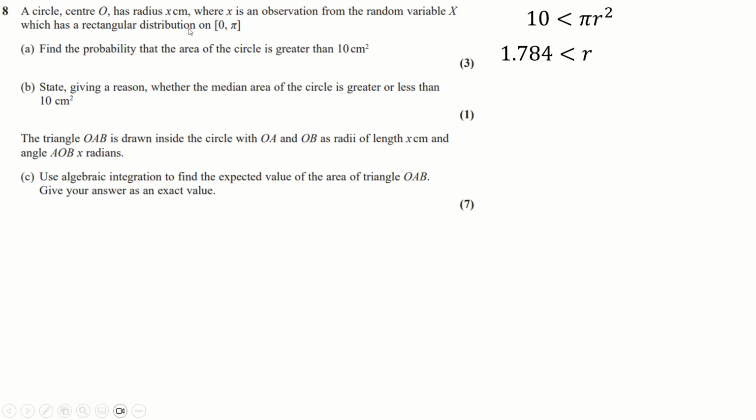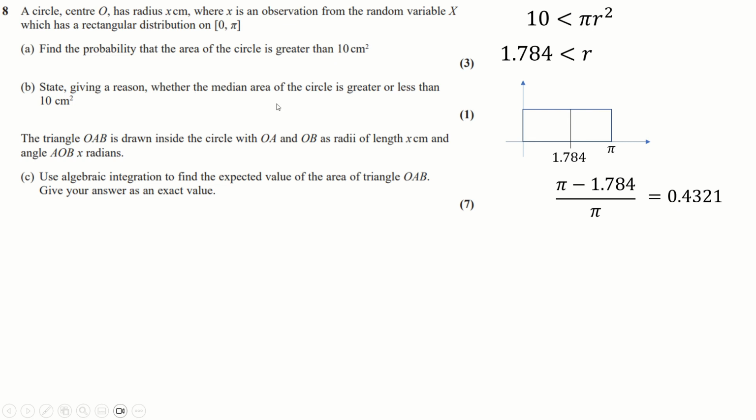Now, this is a uniform distribution between 0 and pi. So it looks like this between 0 and pi. It's just flat between 0 and pi here. We have a value here of 1.7. Now, 1.7 is a bit bigger than pi over 2, so it's slightly over to the left here. And what this is asking me is, essentially, what's the probability of being bigger than this value here? So what's the probability of being in here somewhere? And to do that, we can just do pi minus this over pi, which is the entire thing. And we get this number here, and that's the probability of being in this space there. Cool, so that's the answer to this first bit.